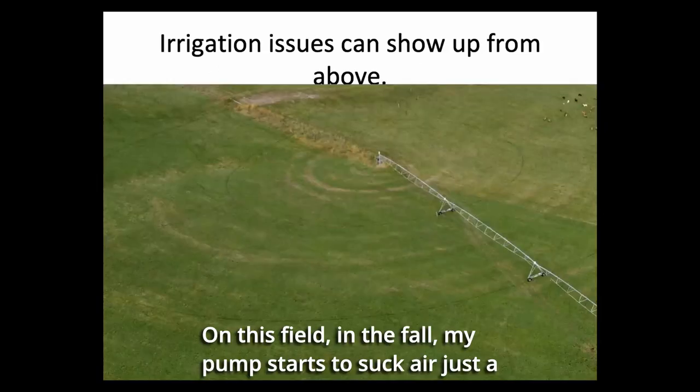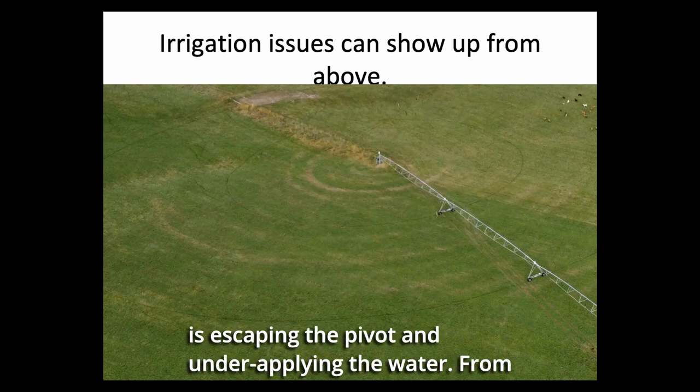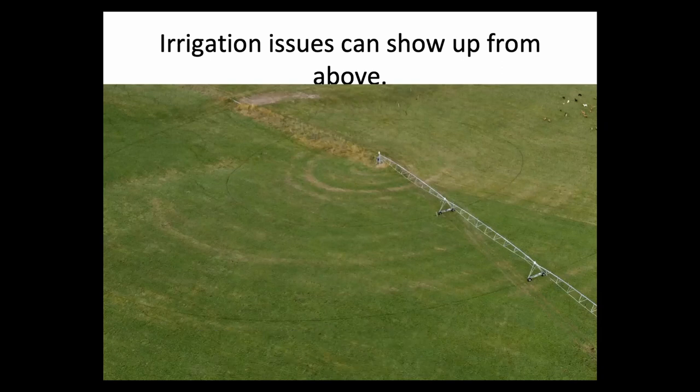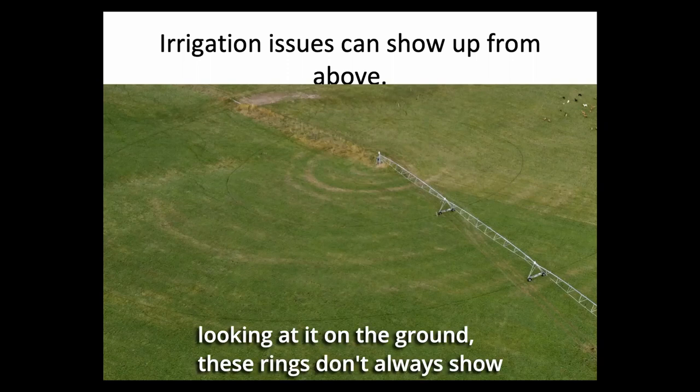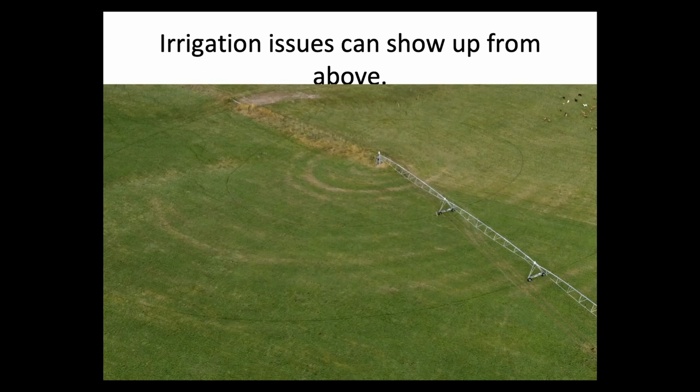On this field, in the fall, my pump starts to suck air, just a little bit. But you can see the rings showing up where the air is escaping the pivot and under applying the water. From looking at it on the ground, these rings don't always show up. They're not noticeable, but from above they really show up.